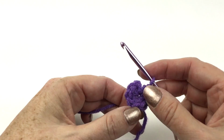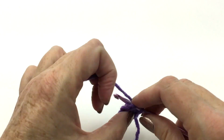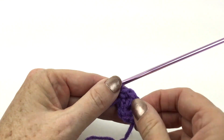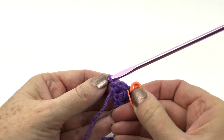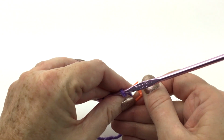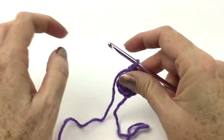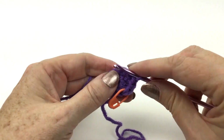I'm going to start my second round by putting 2 single crochets in the first single crochet. 1, 2, because it says 2 single crochet in each one around. And I'm going to mark that first stitch so I know where my round begins. And every time I do a subsequent round after I put that first stitch in, I'm going to take the marker out and move it up. So every round that I do, I'm going to have a marker in the first stitch just so I know what's happening. So we're going to put 2 single crochets in each single crochet around, and that will give us a total of 14.